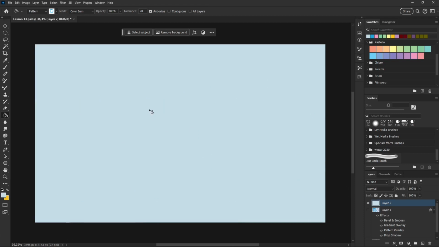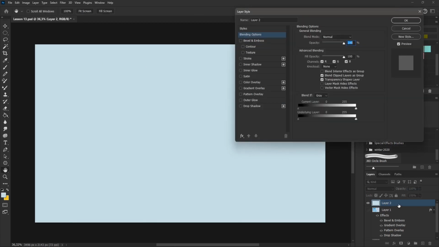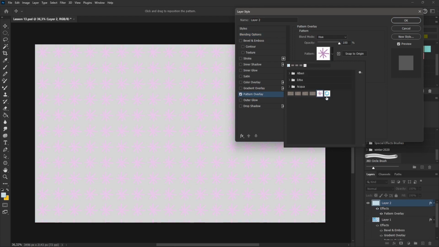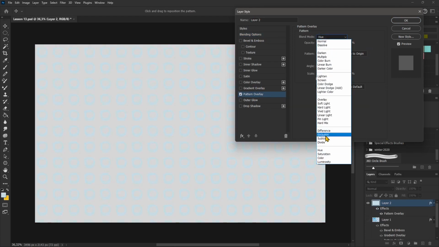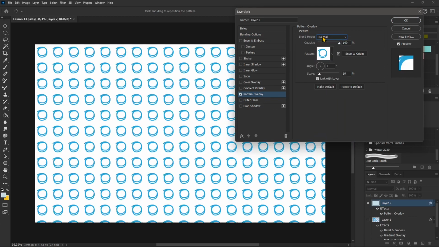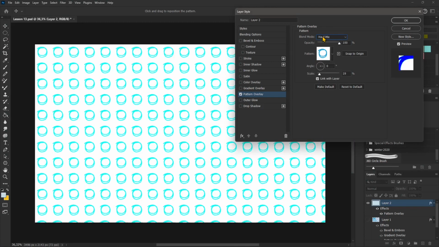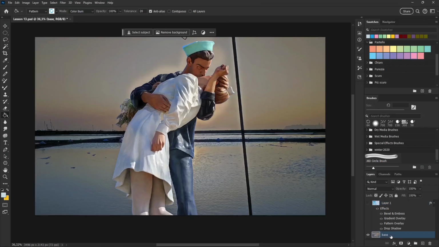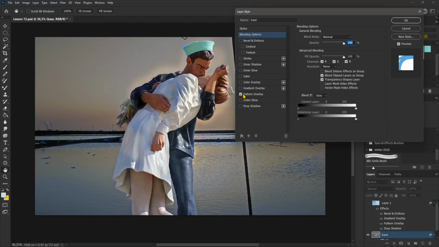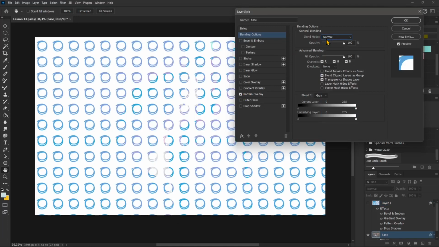Now, another way, if I have a layer like this, is to go again in the layer style. So double click, go in the layer styles, go in the pattern overlay, and here you will find the new pattern, which is not really visible because right now I'm using a U. I can go in normal blending mode, or I can use some other type of blending mode. I can also apply directly the pattern to the image here. Just gonna change here again the blending mode and see what's gonna happen.